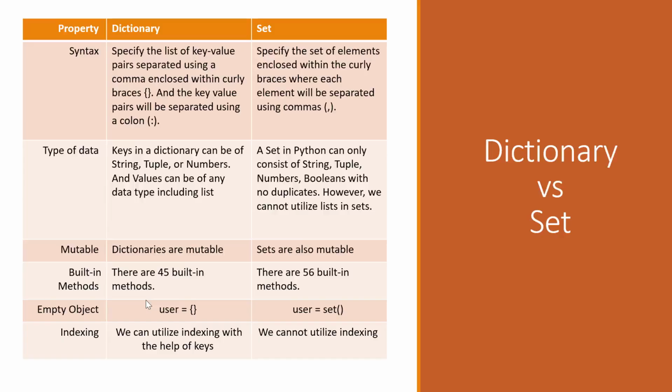And in the same manner, what happens in set? So in sets, to define the elements of a set, we can either use string type data or we can use numbers, tuples, booleans with no duplicates, but we cannot utilize list because again the elements of the set are immutable because we cannot use indexing, so we cannot fetch a particular element from the set. So that's why even if we try to declare list as an element in a set, the Python interpreter will return an error. Now let us understand this concept with the help of an example.